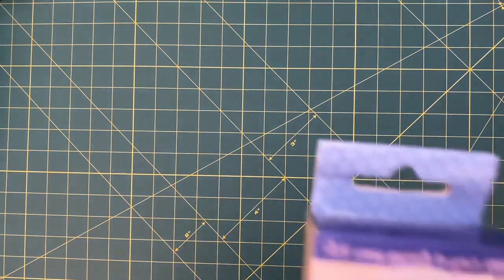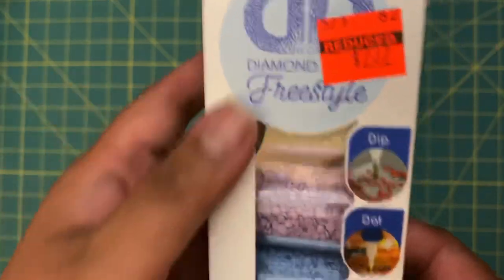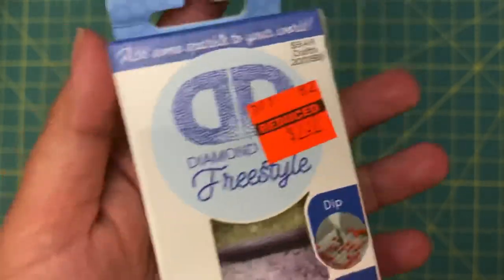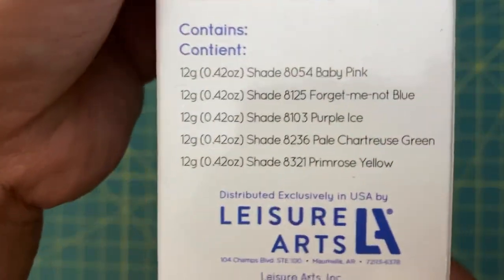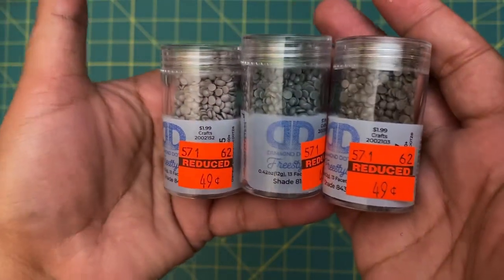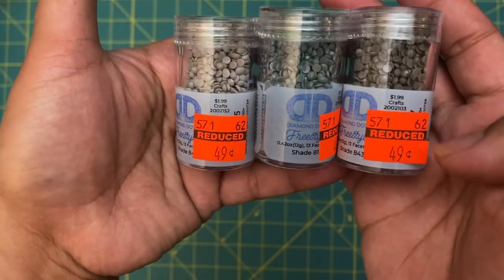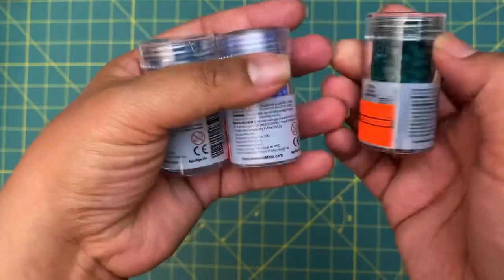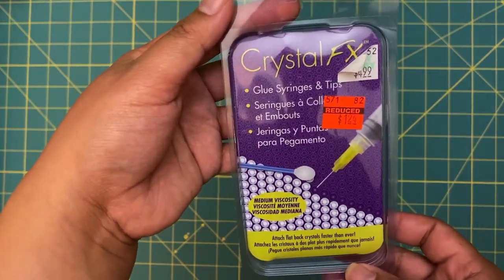I went to the back wall to look at clearance items and was really surprised to find diamond dots. I found a five-piece set originally $9.49, and got it for $2.37. I don't do diamond dot painting — I was going to use it for crafting. I also found three different shades of gray, kind of a bluish-green gray, and three shades of bluish-green. These were originally $1.99 each and I got them for 49 cents each. I love neutrals.